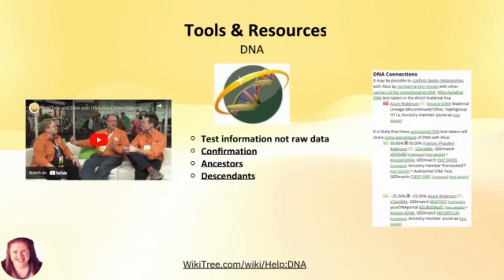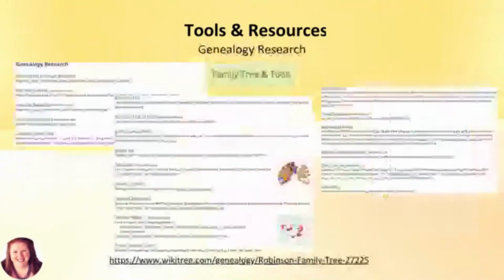On the left-hand side of this slide, there's a link to a YouTube video for WikiTree and DNA, and it's with Peter Roberts, and Mags Galden is chatting there with Chris Whitten. So it's a really good video to check out. And then there's a link at the bottom of this slide, Help DNA. Check that out. That's where you can get more information about DNA on WikiTree.